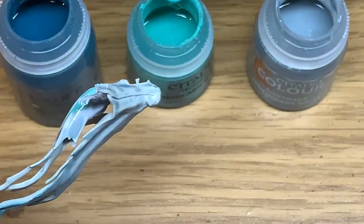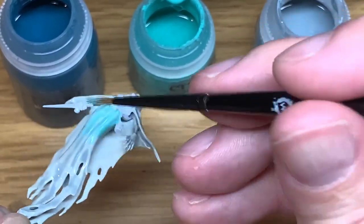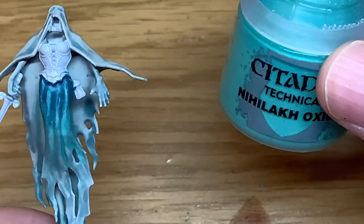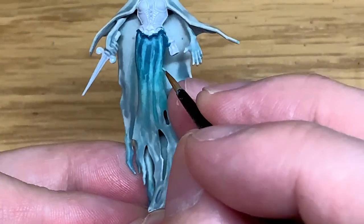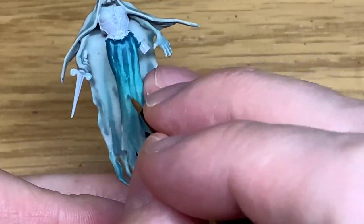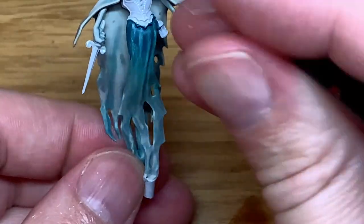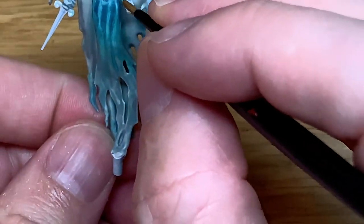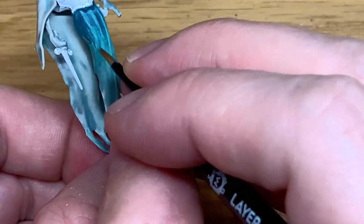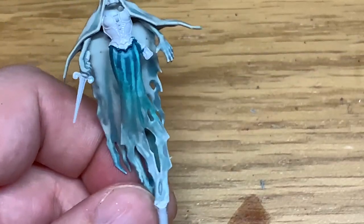The idea is to get the darker shades down into the recesses so that the lighter areas are on top. There will be another video on how to do the full thing coming up at the weekend. Once we've finished on the front, we're going to use some Nihilac Oxide to smooth off the crests of these ridges down to the bottom, because after all the shading and blending they can be a little rough around the edges. Tidy those up with Nihilac Oxide — and once that video is up I'll link it here.